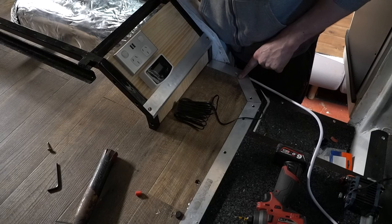Lost this screw. You know that feeling when you know you put it somewhere nearby, but it's in fact disappeared into another dimension? I'm sure in post-production I'll find out where it's gone, but until then, fuck you, screw.